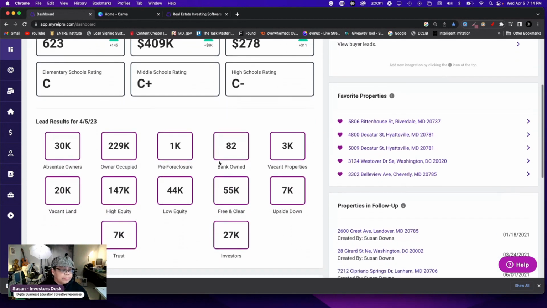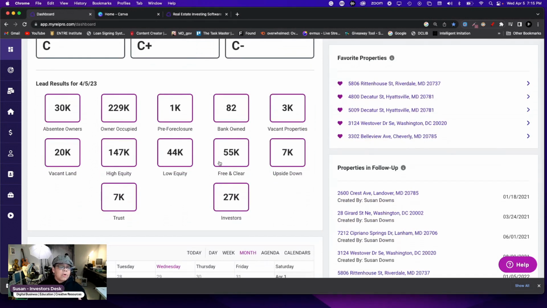You keep going, and I'm always looking for absentee owners, or I'm always looking for vacant property, never vacant land. So right now we have about 30,000 absentee voters. And this is a lot, right?